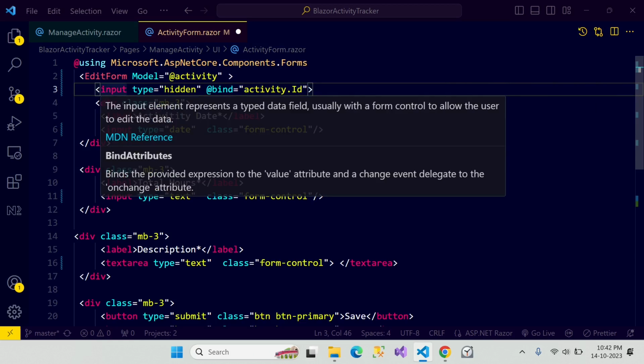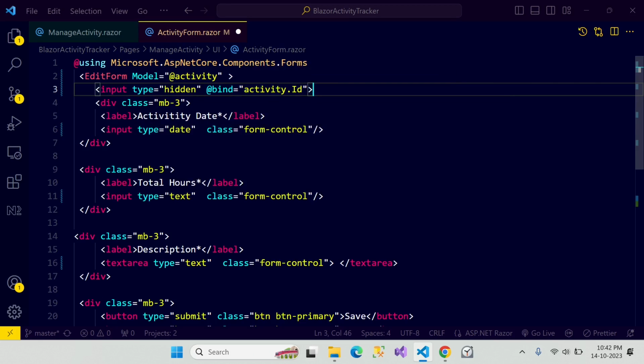Otherwise, if we are only handling the add, then we do not have to define it. So in the case of saving the data, means in the case of creating data, it will be 0, and when we are updating data, then it will be 1, 2 or whatever, but it will have some value which will be greater than 0. So in the case of update, it will be greater than 0. In the case of creation or create, it will be 0.